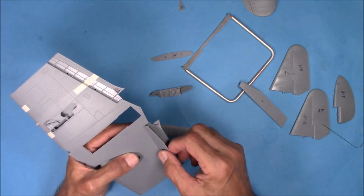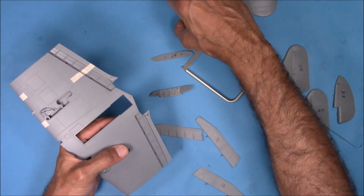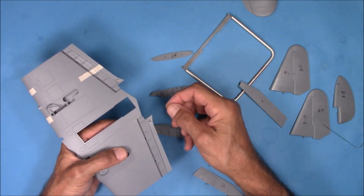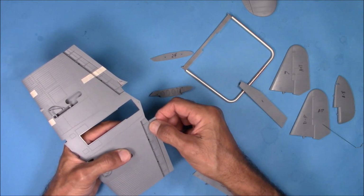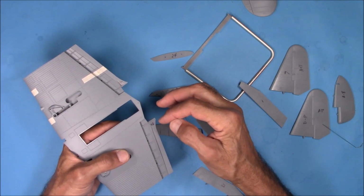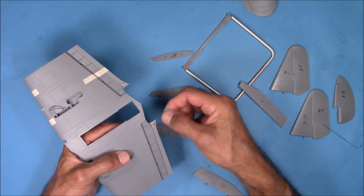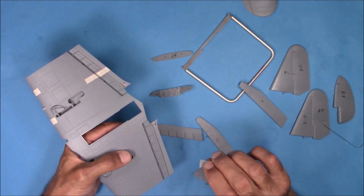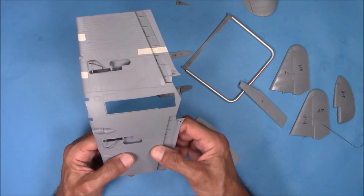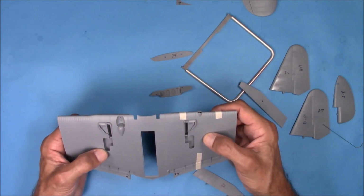The other thing is that there are these two fillets that go somewhat like that. And what I would do is use Tester's tube glue to attach them, and that gives you some time to position them properly because there are no locating or alignment pins on these. So again, they did a really nice job on the surface detail.